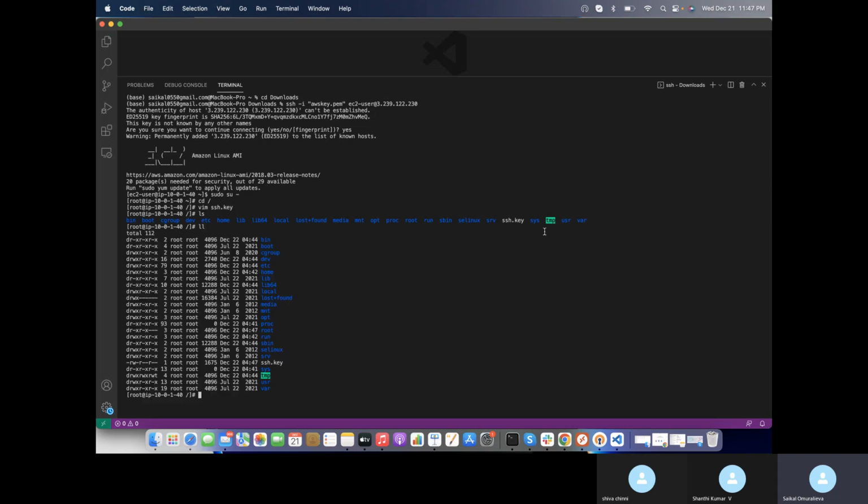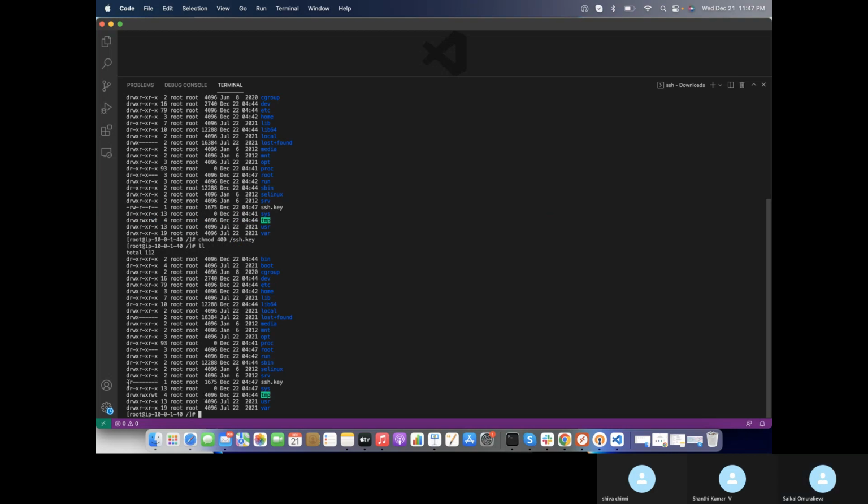If you can see here, I want to give the permission for only read. So now if I check, I only have read permission. So I already configured and set up my SSH key.